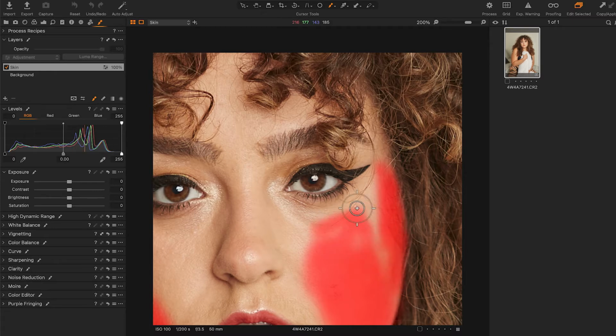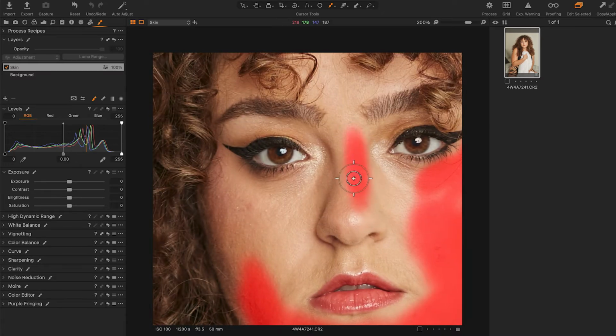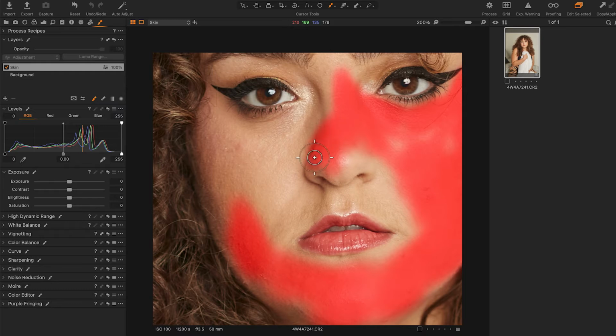And again, we're just focusing on skin right now. I'm going to try to avoid the makeup as much as possible. It doesn't really matter because her eye makeup is black, so that's not really going to be affected by color.